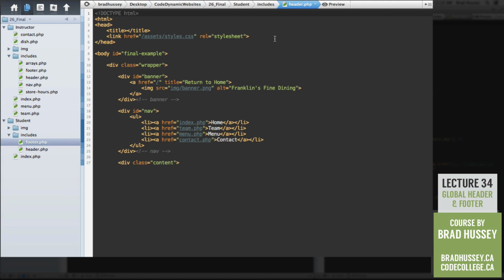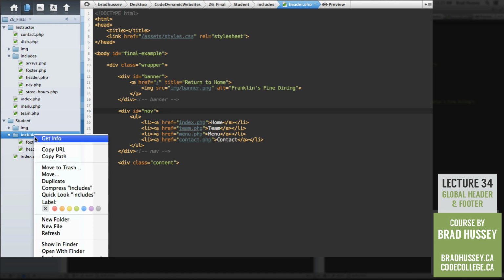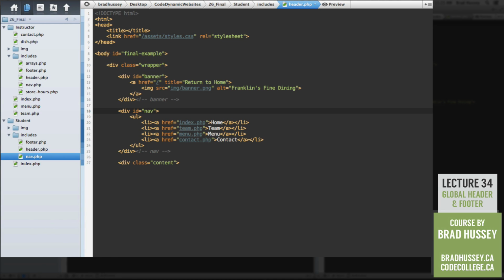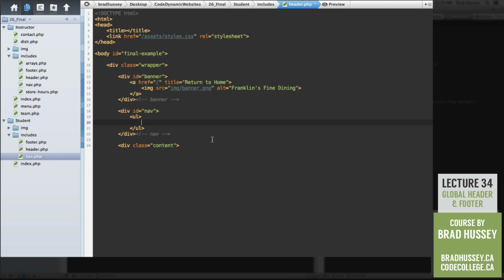So let's go back to header. Now remember when I said that the nav is static, but we're actually going to be using PHP to make it a little bit more dynamic. Well, why don't we just do that right now while we're in here in our header.php. Create a new file in includes. Call it nav.php. Cut all the list items out of here. And replace inside the unordered list a PHP tag or script and say include includes slash nav.php. So we're going to be including nav.php.